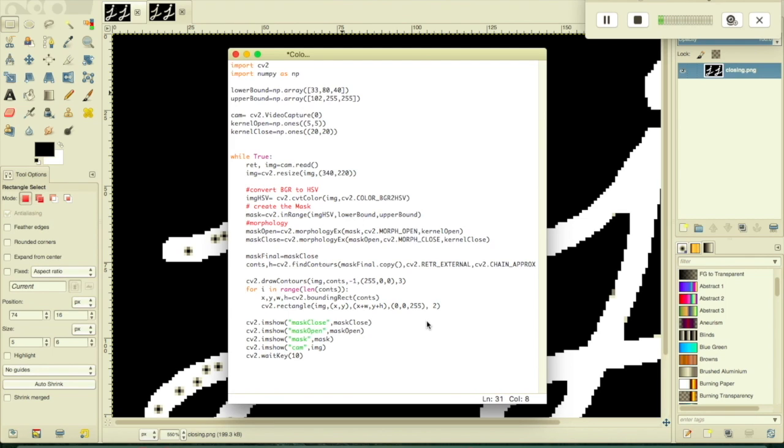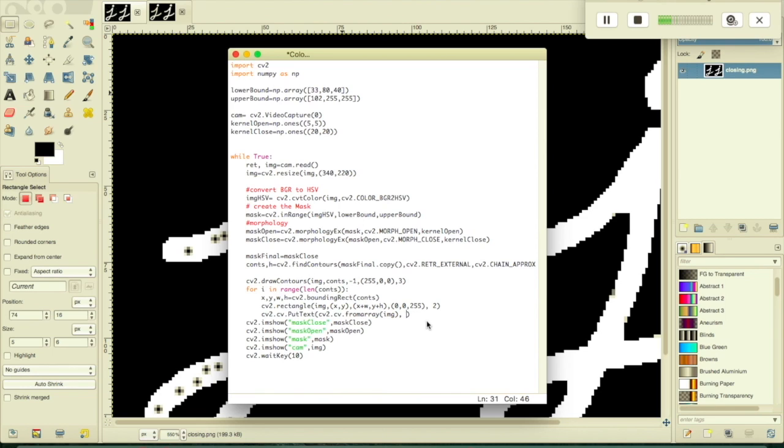Another thing I want to do is put a number on that object, showing the order of that object. If there are multiple objects, it will show 1, 2, 3 like that. So for that we need a method called putText. We are already using it in our other tutorials. cv2.putText, and we have to define the source image.